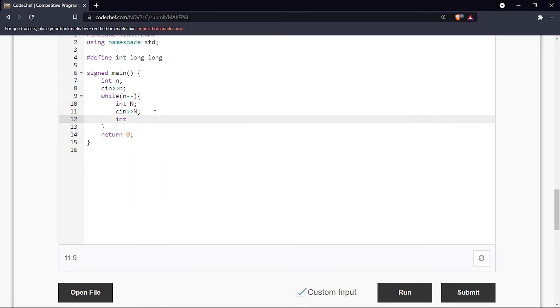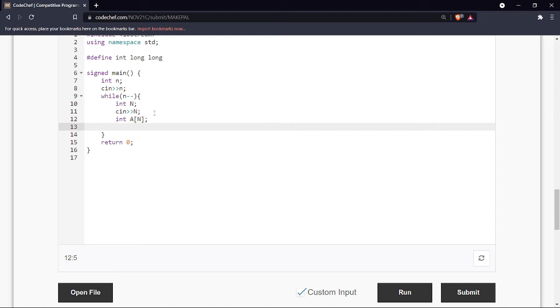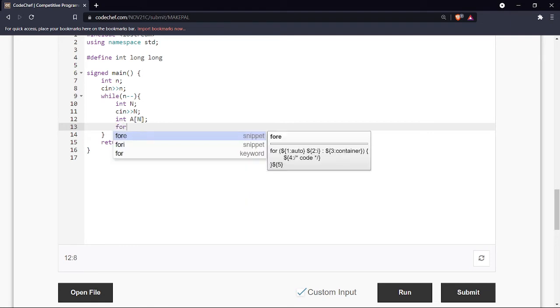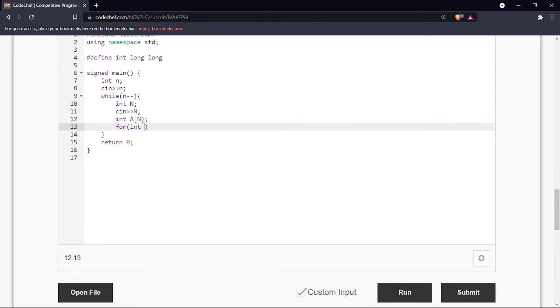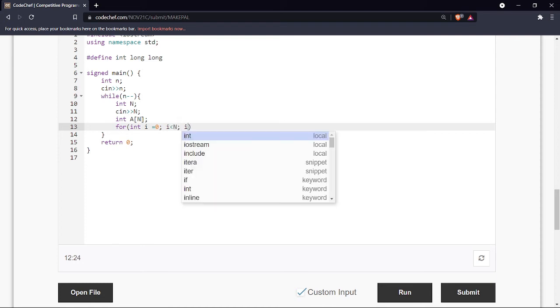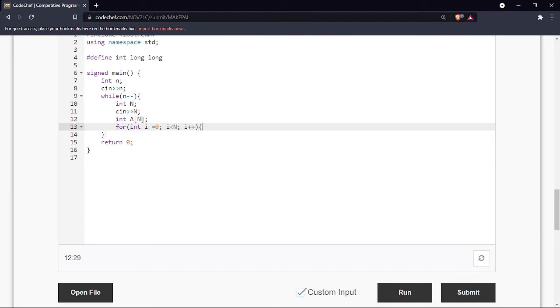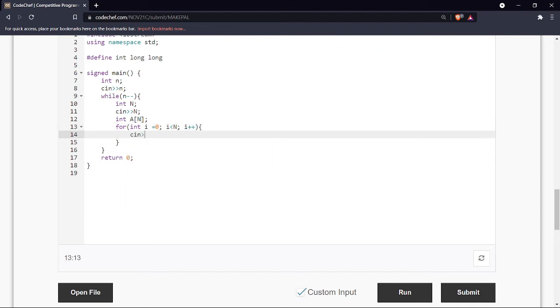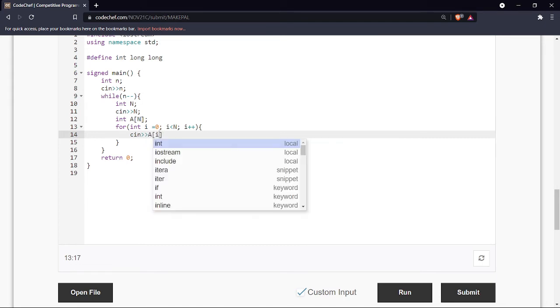Suppose I have taken an array int a, which is of size N, and I have to take input with a loop. So int i is equal to 0, i less than capital N, i plus plus, and then I have to take input of the array.